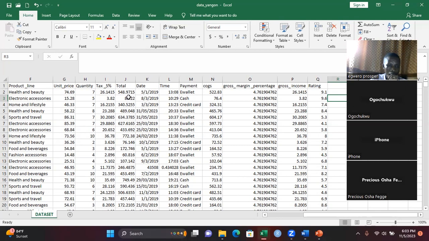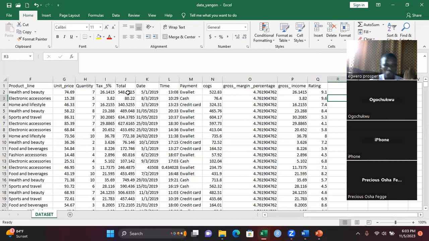Now I go to my column here, my total, because most of my analysis will be based on this. What cleanup can I do here? You can see that your data is not properly aligned. You can see the alignment of the header, total, and then check some of the values.